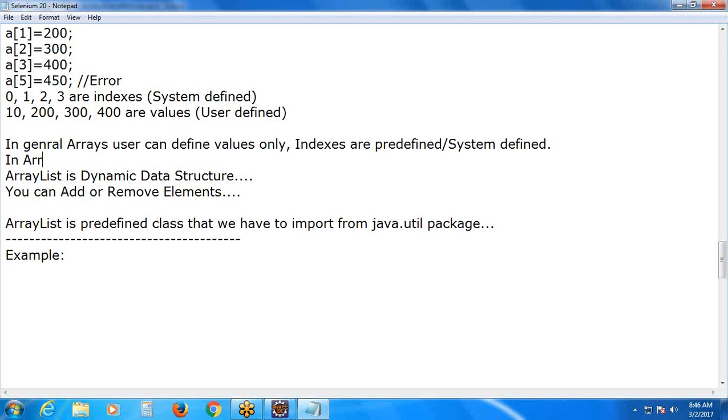In array list, user can define values dynamically. Getting?